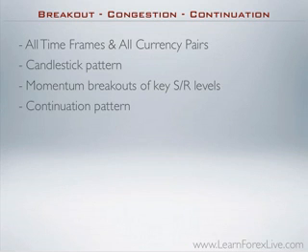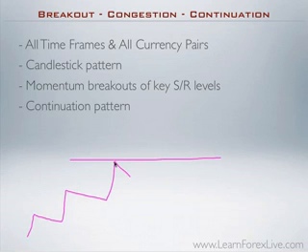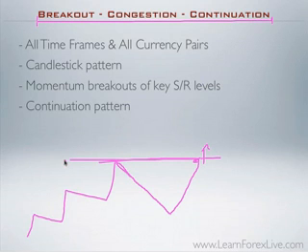Another shape from which we can see this pattern developing is a previous swing high or low. Let's imagine price had hit a final swing high. From there we retrace down hard, and the next time price comes back to retest that particular level, if we get a breakout, then we have the thumbs up, the green light to search for our breakout congestion continuation pattern. Again, we have a swing point, a previous swing point in our chart.